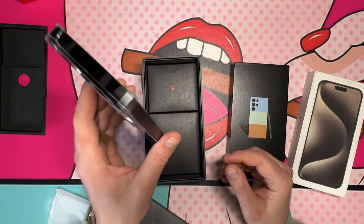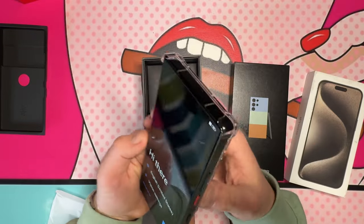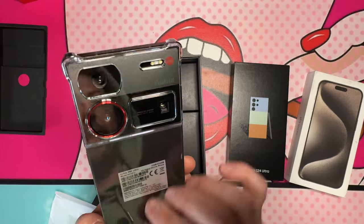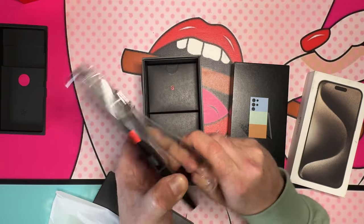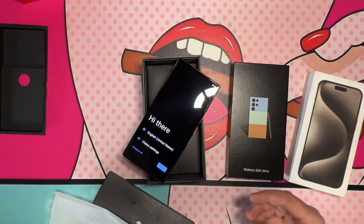Right there. Okay, I'm gonna be completely honest with you guys. As soon as I take this case out, I kind of hate this case. It doesn't cover anything up on the sides here, and it does cover up the back. But I don't like this case, you guys. I'll give it some more chances when I go out with this. But right now, it is what it is.